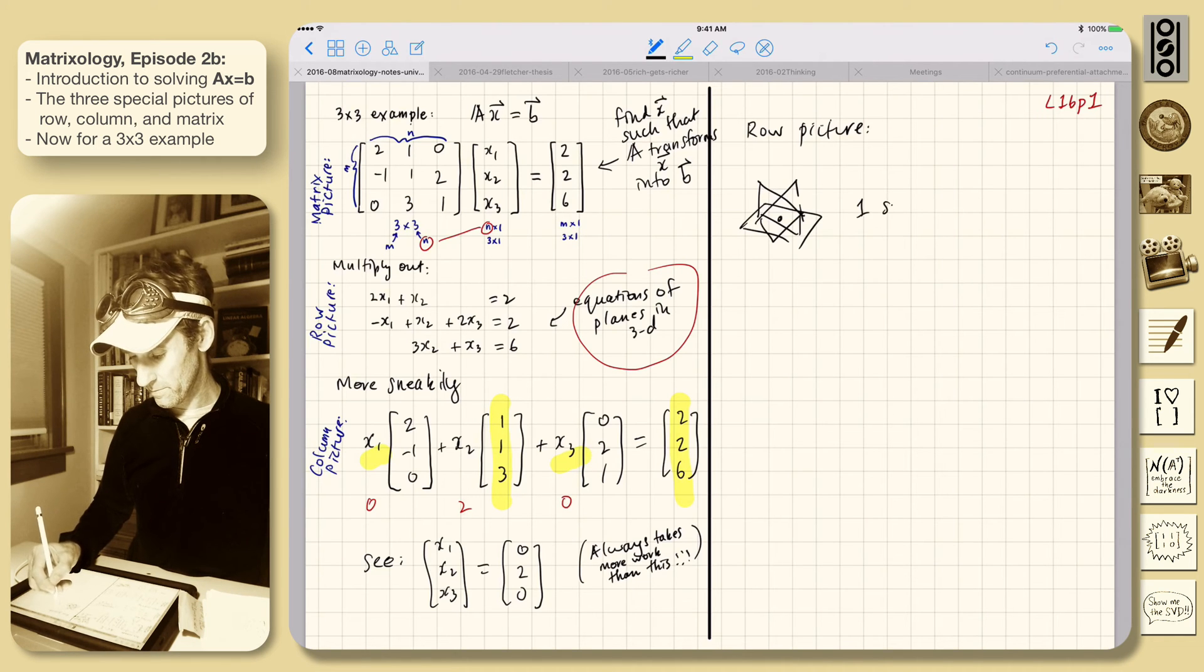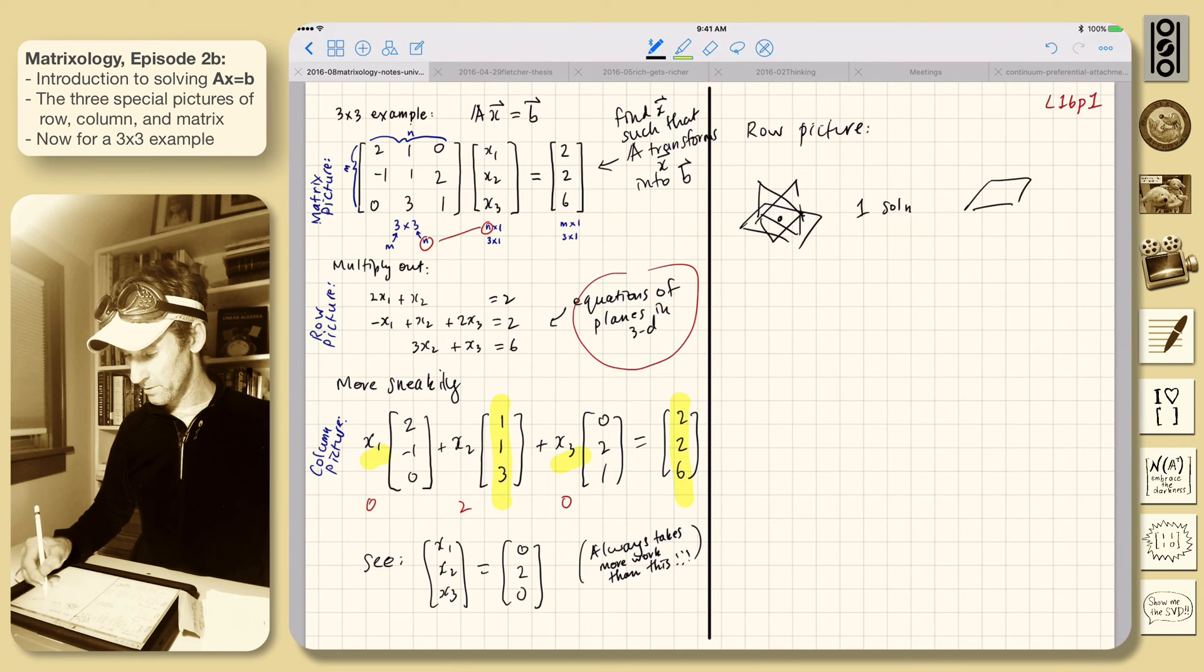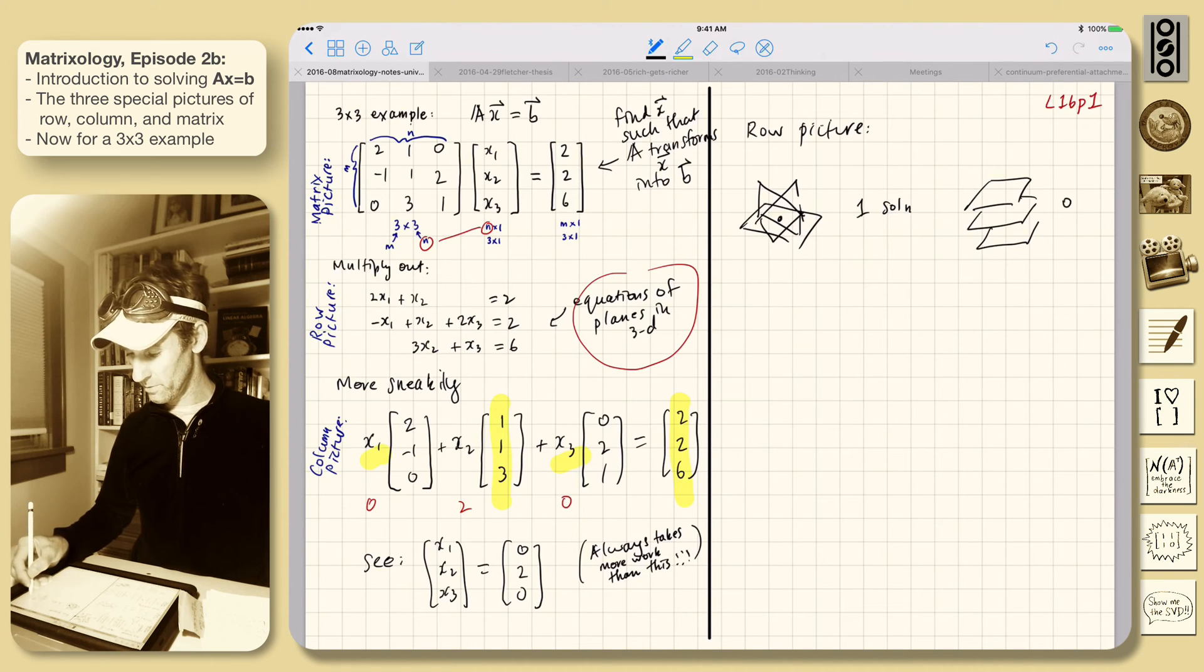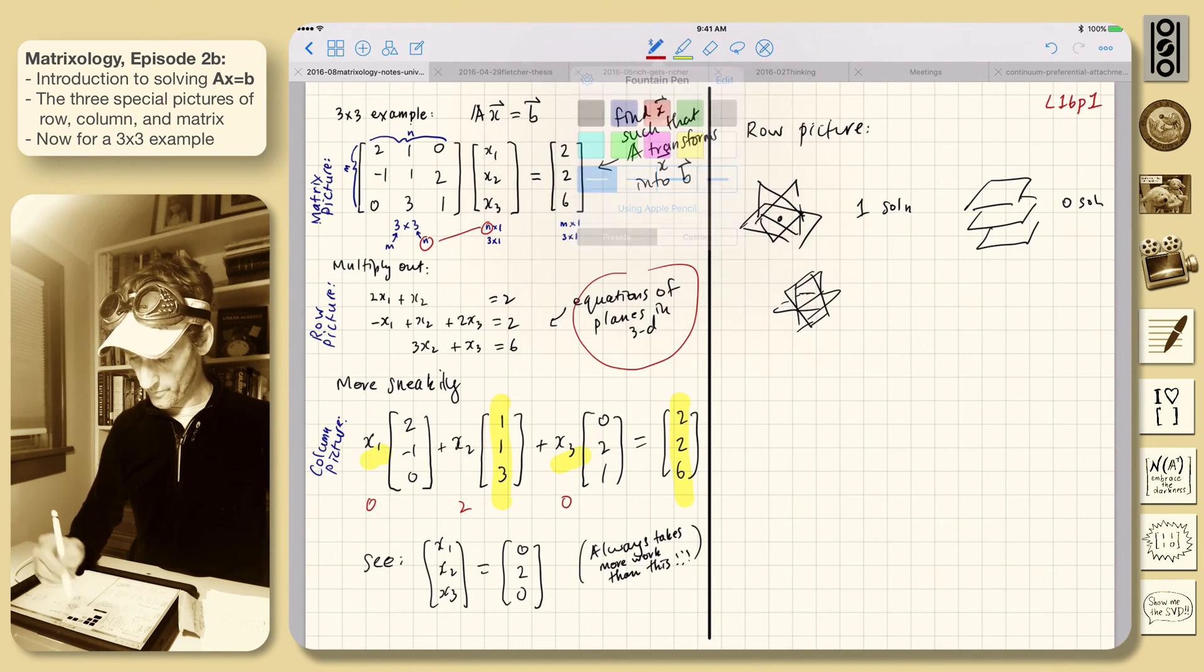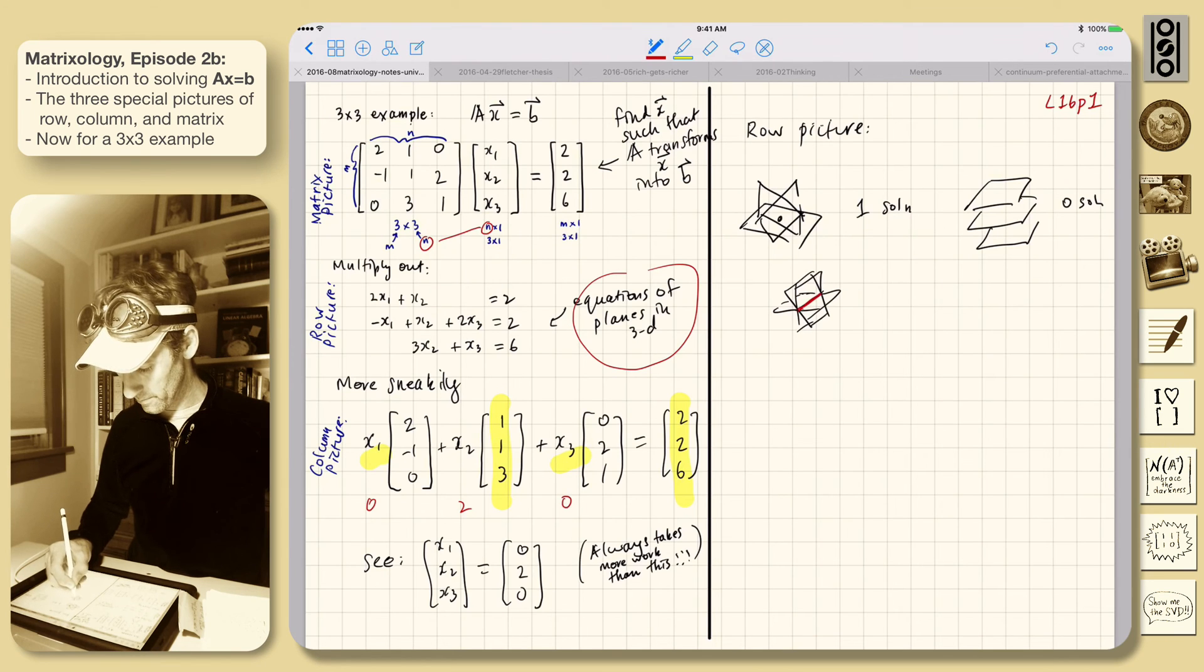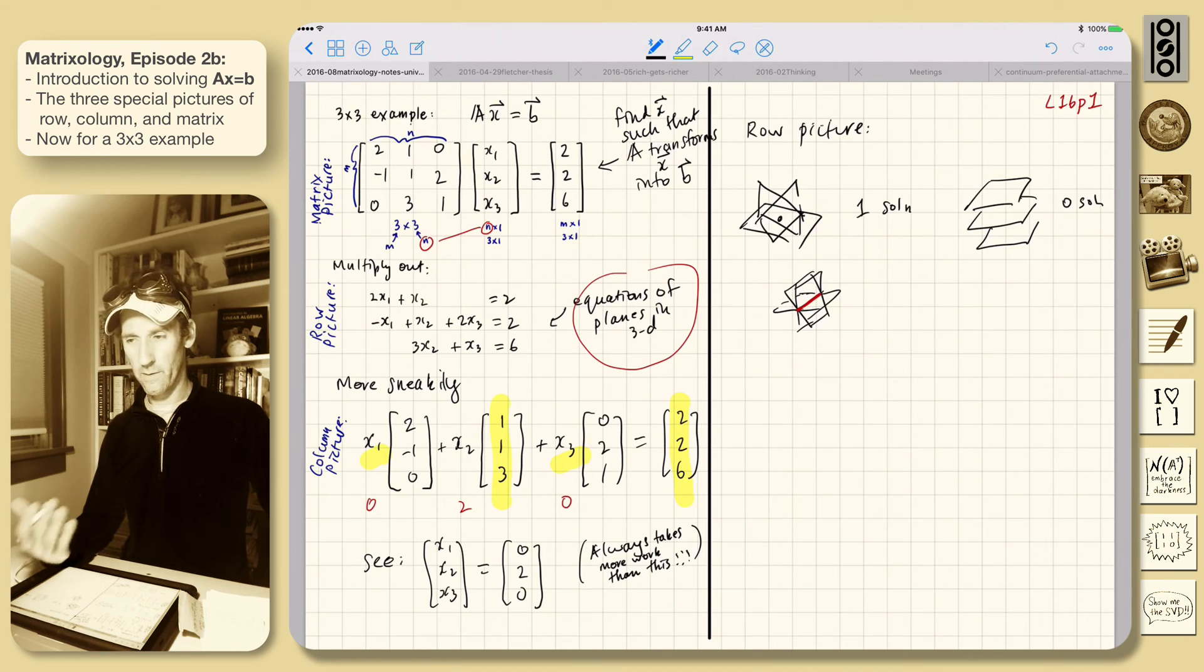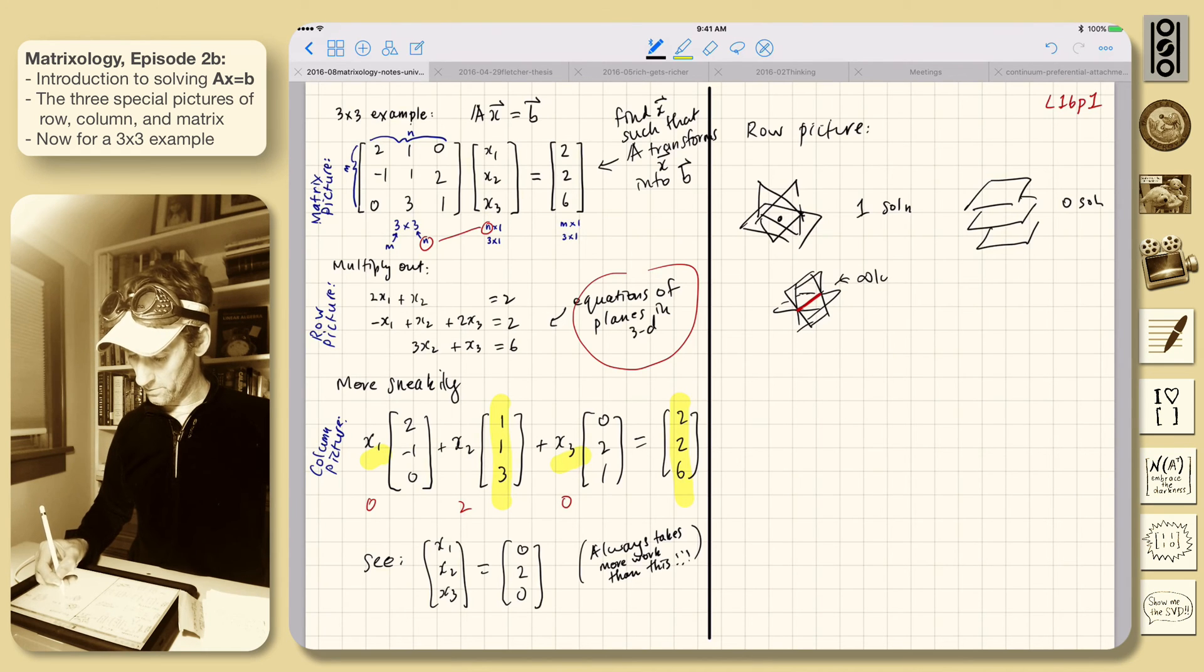We could do this. We could have parallel ones. Right? Even if one of them is cutting through the others, no solution. And we could have something like this, where they all go along one, they intersect along one line. Right? And the intersection is always going to be simple things: lines, planes, whatever it is. They're never going to be circles or anything weird. Right? No curves. So this is infinitely many solutions.